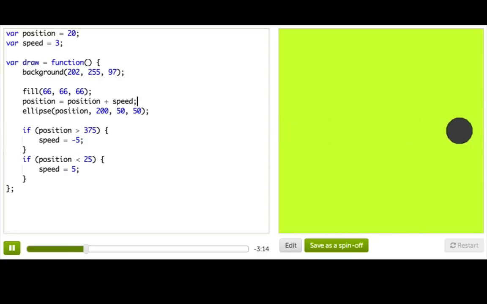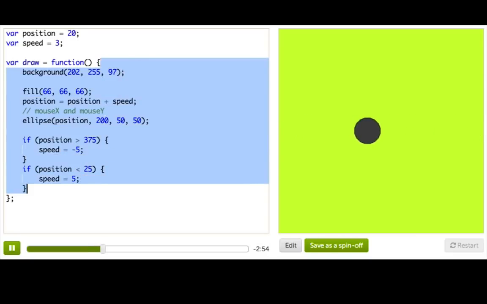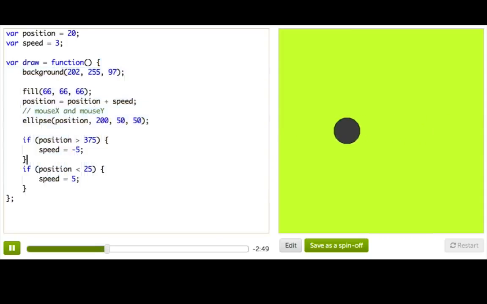So remember earlier we learned about 2 special global variables called mouseX and mouseY. Those variables return numbers that tell us about the current position of the user's mouse, and they're a great way to make a program more interactive. So let's see, how can we use them? Well, we should use them inside the draw function somewhere, because that's the only code that's called over and over as the program runs. Everything outside of draw is only called once when the program first starts. So it doesn't make sense to use mouseX and mouseY there. The user hasn't had a chance to interact with it.